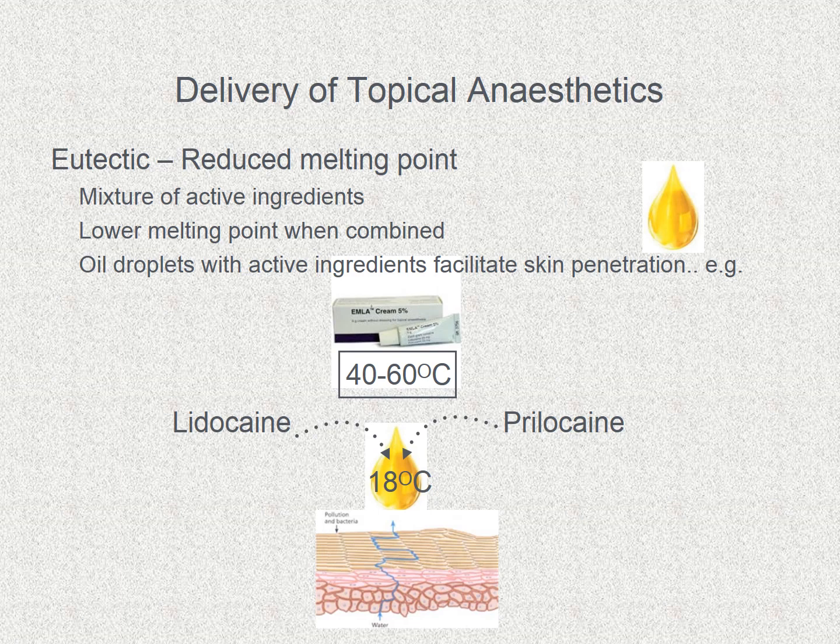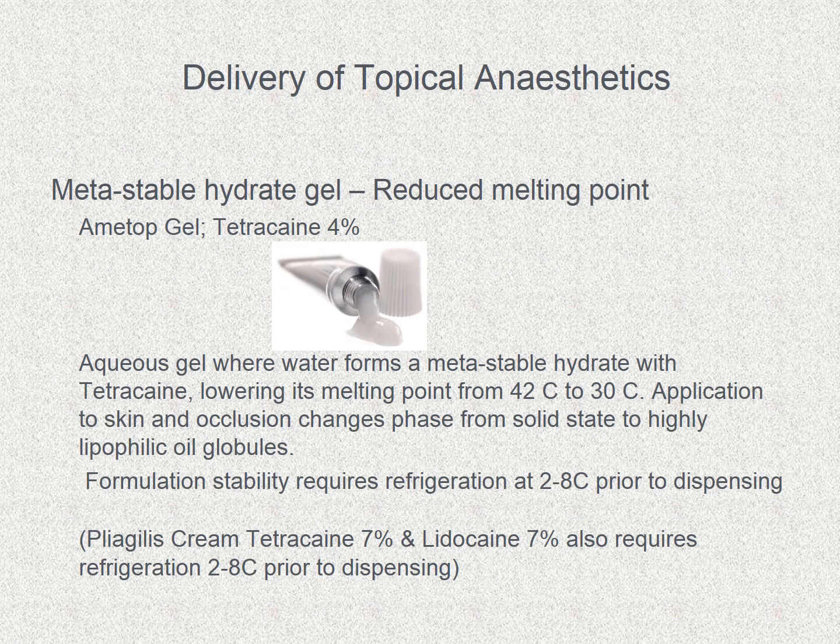And it is this principle that is also followed with the prilocaine strategy with its formulation. There's an interesting twist to the formulation of the Ametop product as well, and we'll talk about this again in this context of reduced melting points. Here a eutectic mixture isn't used, but a formulation using this lipophilic active ingredient tetracaine and getting it into a metastable hydrate condition within the aqueous gel. This allows its melting point to reduce again. So here they used another mechanism rather than a eutectic mixture, but using a single ester active, tetracaine, they were able to reduce the melting point.